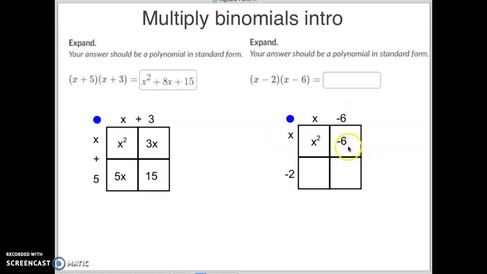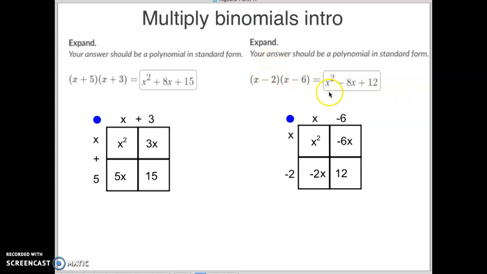Oh, that's wrong. That should say negative 6x right there, which means I bet I did this wrong. Yep, that should say negative 2x right there. So let's add that so I don't screw that up real quick. There we go. We can add x's in there. There should be an x right there, and there should be an x right there. And then this one should equal a positive 12 right there. When I add these together, x squared, then I've got the two negatives, so it's a negative 8x, and a 12, and there's our answer right there.